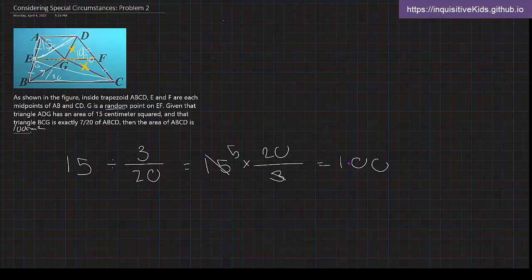So to review, our first step was to find that keyword. Our second step was to see where this point G could go to make everything easier. Our third step was to analyze our new picture, and we learned that triangle EDF and triangle EFC have the same area. Then we identified the fractions of each of these parts, right? That was the fourth step. And our final fifth step was to do the actual calculating.